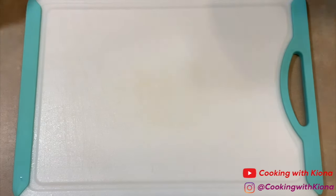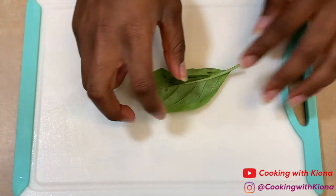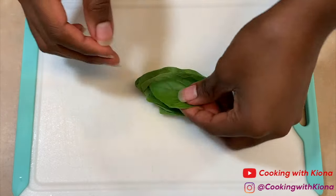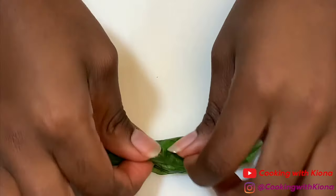Now we're gonna chop some basil. I don't know if you guys know, but I didn't know, so I'm gonna tell you guys so you know. This is how you chop basil. Layer the basil leaves on top of each other. Then roll up the basil and start cutting it.